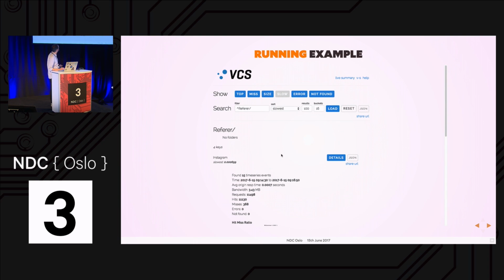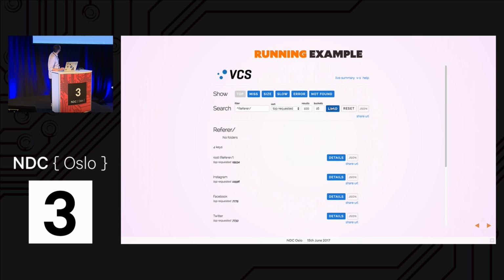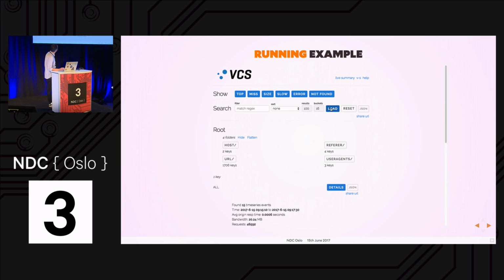This is actually interesting because you can then also see server errors and top requested, for instance. Here you can see the top requested, and I'm just checking the referer key, but I could reset it and see everything.